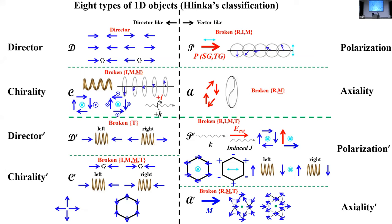chirality is here. So above here, time reversal symmetry is not broken. Now for all of them, we can have a time-reversal-symmetry-broken version. So director, chirality, polarization, axiality: we can have D prime, C prime, P prime, A prime. And the magnetic monopole is C prime. And this toroidal moment itself, without canted moment, is P prime; it has the same symmetry as linear momentum, or the K vector. And if you combine electric field or polarization with magnetic field like that, this also has the same symmetry as K.